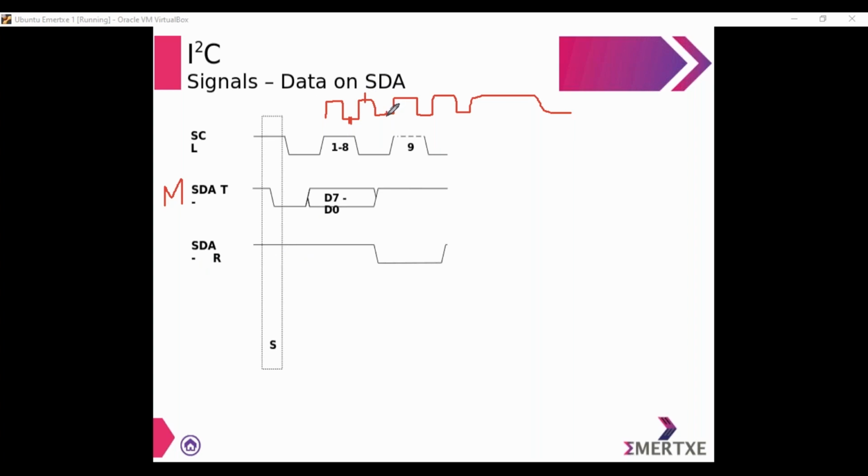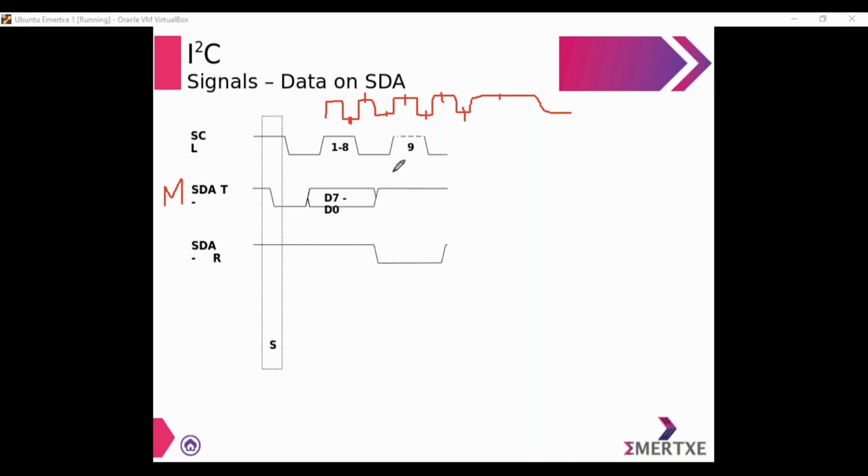Again, at low level, one bit will be transmitted. At high level, one bit will be read. So like this, 8 bits of data get transmitted in 8 clock pulses. The same 8 bits of data get read by the receiver in the same 8 clock pulses. At the 9th clock pulse, remember: low write, high read. At the low level data is transmitted, at the high level data is read.